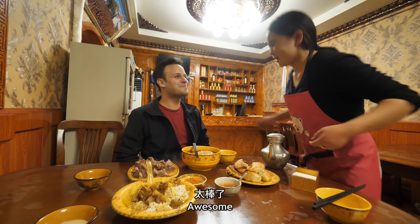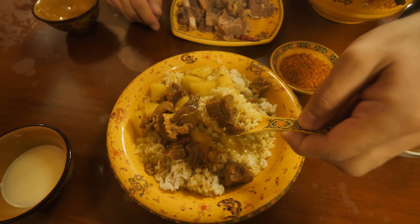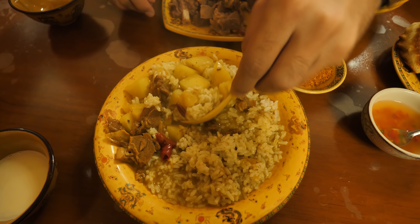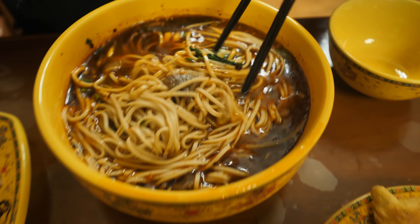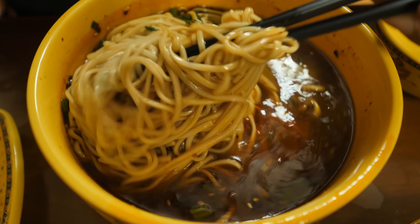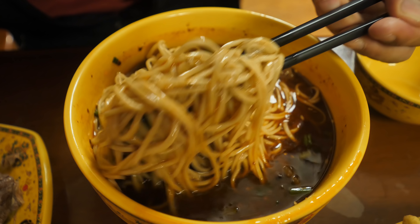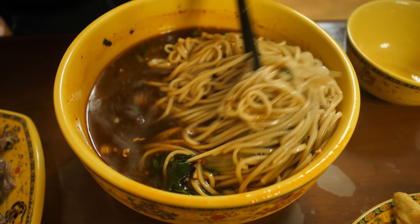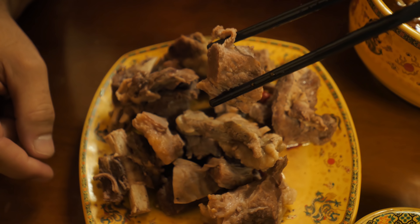Mao niu rou gali! Wow, look at this guys — we have a Tibetan feast here today. We have yak curry over rice. This is made with a curry powder — nice tender chunks of yak, with a bit of Sichuan chili and potato. And then look over here: we have big, fatty, plump fried beef momos. And then we've also got a nice slurp-worthy yak noodle soup — full of chili oil, rich chili broth, nice slices of yak. And then we have shou zhua mao niu rou — hand-grasped yak meat, which looks similar to what we had for lunch today.